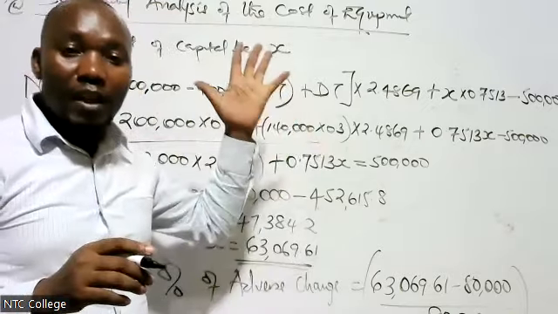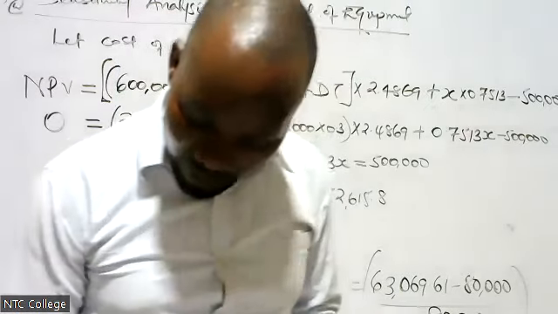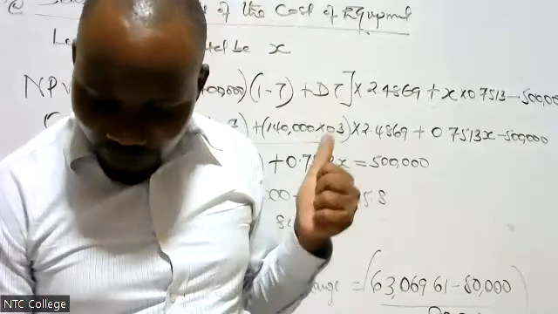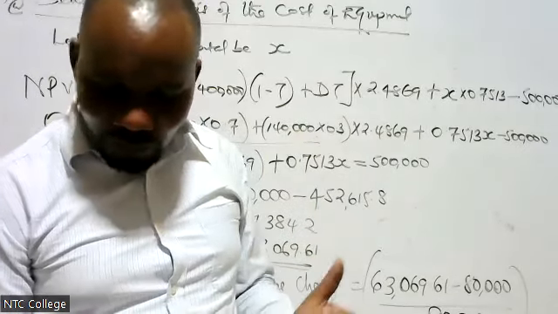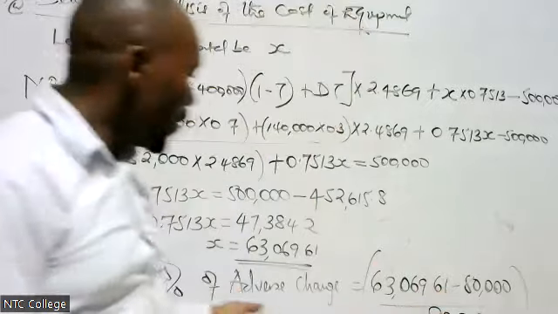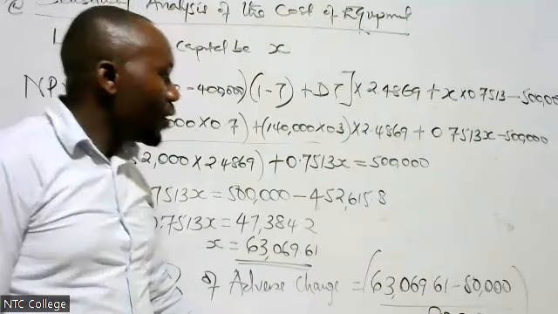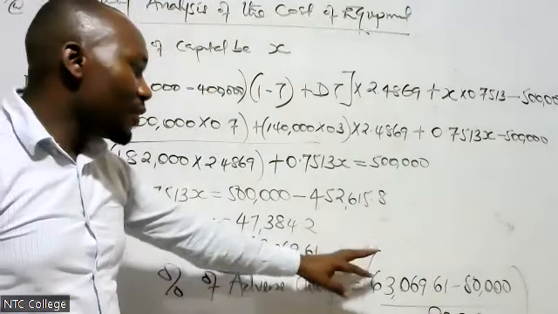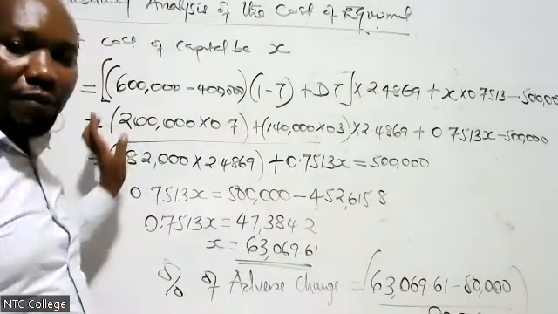The other one was change on NPV. Sorry, I wrote change on NPV somewhere. It is not change on NPV. It was change on the cost of the metal. That is why we used 500. Even this one, we are looking at the change on the scrap value, not NPV anymore. But we're looking at the change of these variables that can make NPV 0. The change of each variable that can make NPV 0.